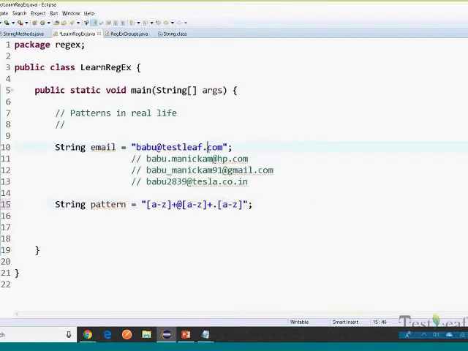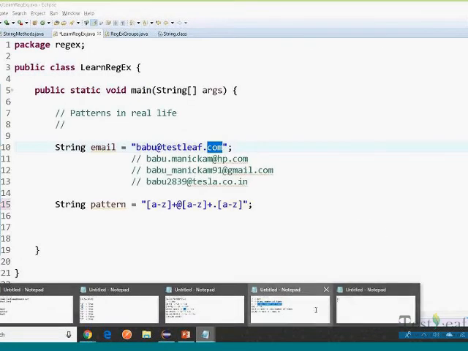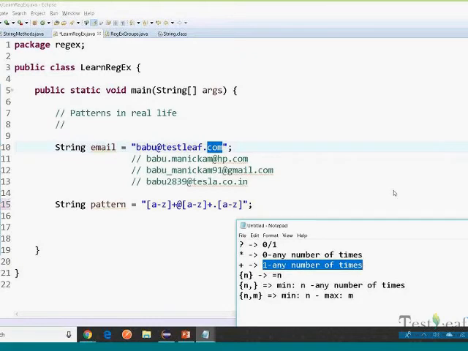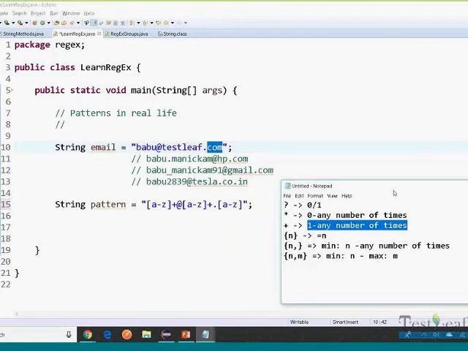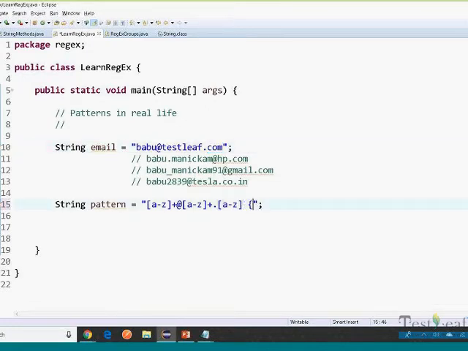But I wanted to have only something like com, with 2 or 3 characters. So the domain cannot be more than 3 or less than 2. If I write something less than 2, not allowed; more than 3, not allowed. It should be between 2 and 3. What should be the one? Yes, n, m is right, because you know the range. So I'm going to keep it as curly braces 2, 3. Make sure there are no white spaces between this. If we have white spaces, the regular expression will fail.